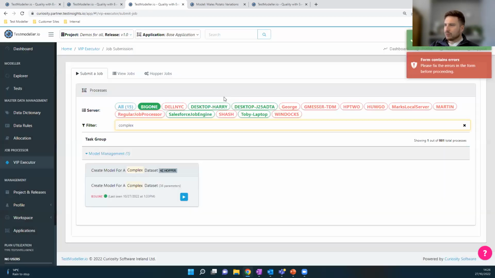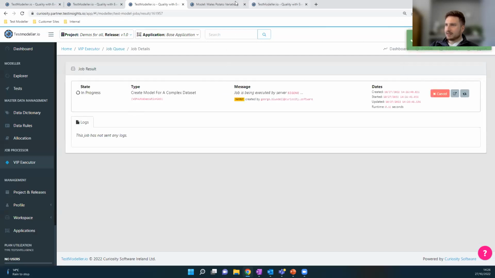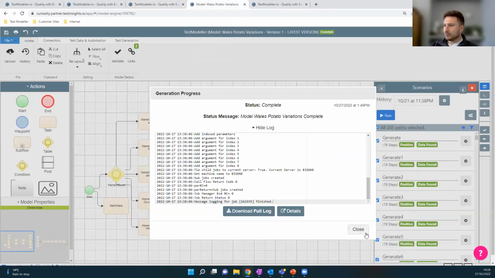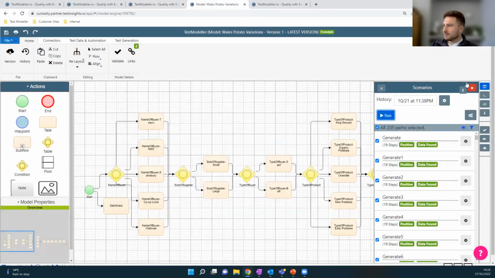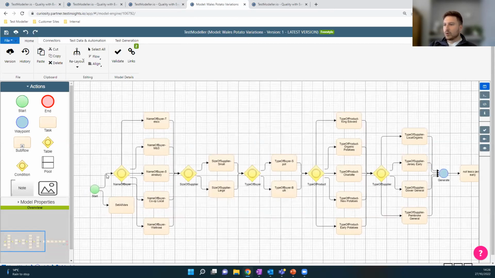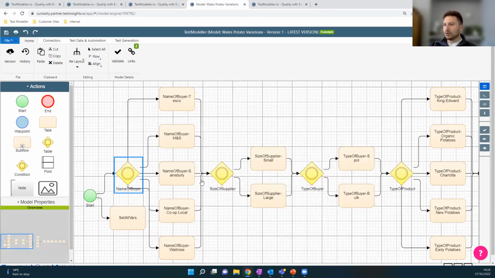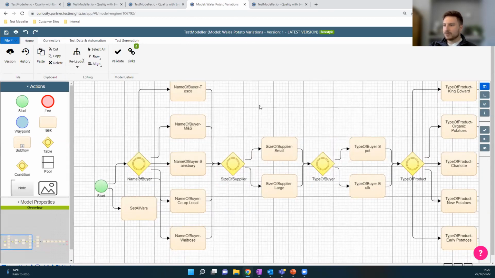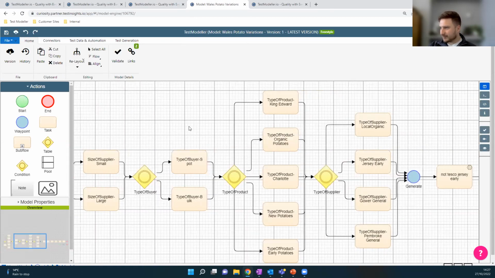That goes away and runs that process. That'll take a minute or so. But basically, the end result is a model which looks something like this. So you probably would have all seen something fairly similar, where you've got essentially one column here, one column here, one column here, and all of the different combinations in that column are mapped out.